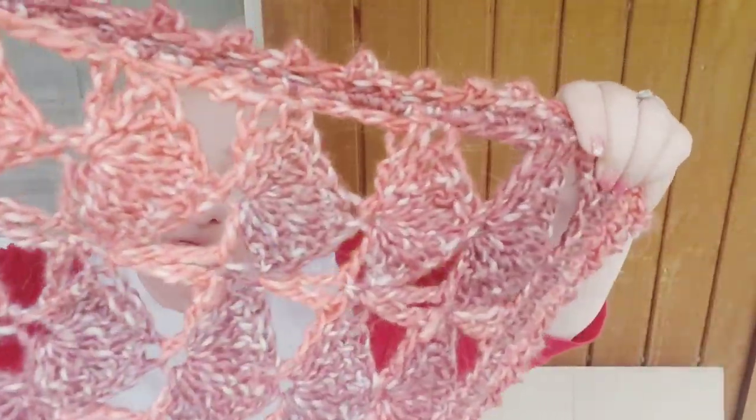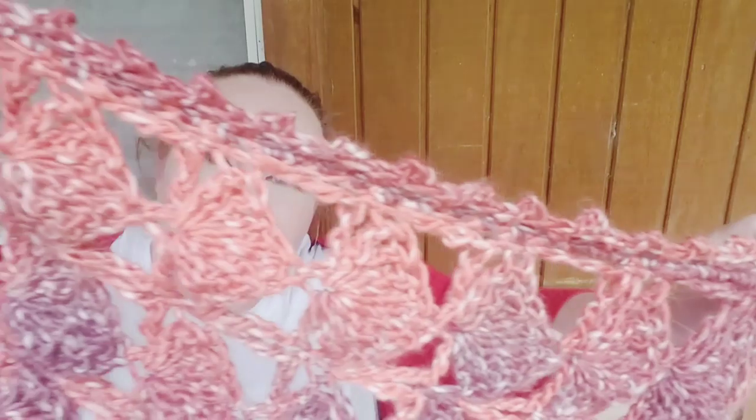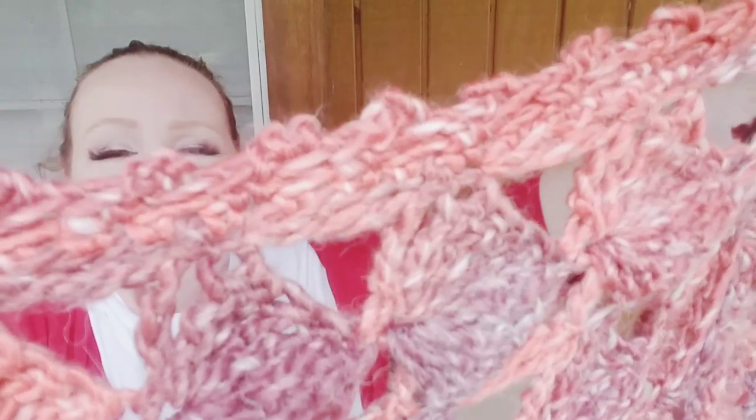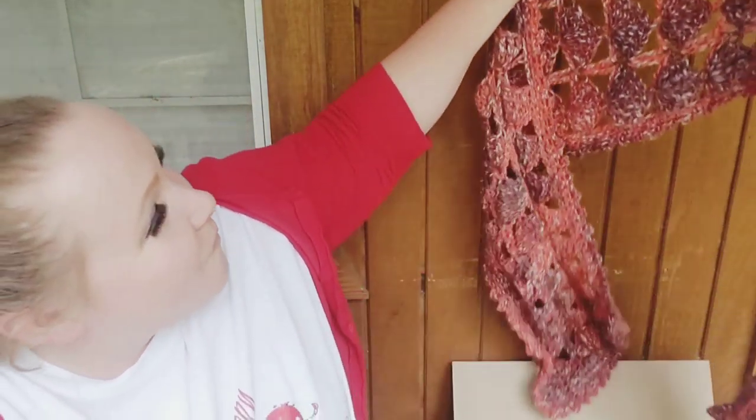This right here is the scarf that I finished for OG's Hookin' and Stitchin' Island Style — this was a tester piece. I have finished it and that is how that beauty turned out. I really love the colors — they turned out great. I like the border — it's like a peacoat style but different. This was a lot of fun. It was out here so I could take pictures of it for her.